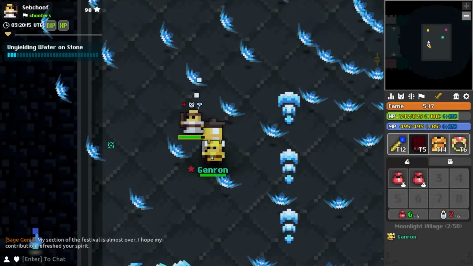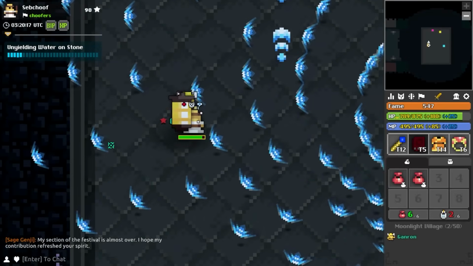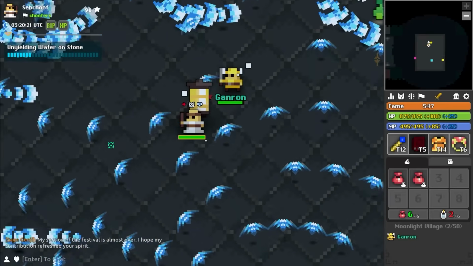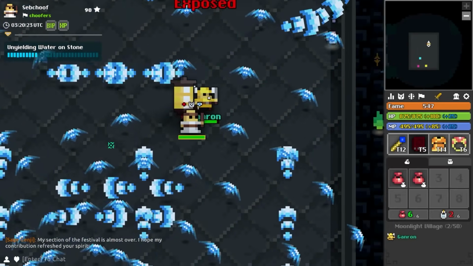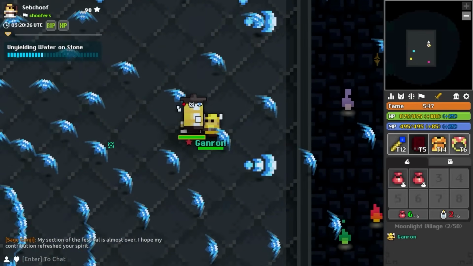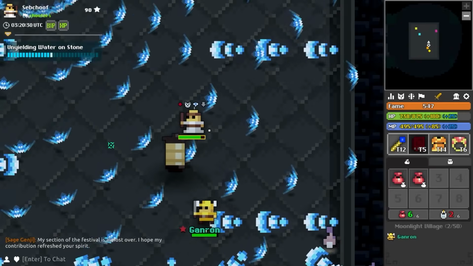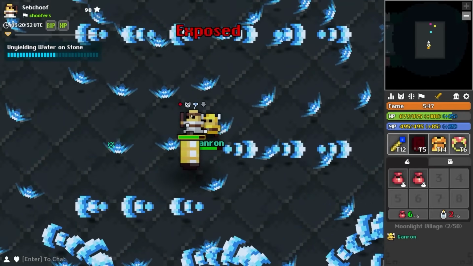In this phase, Genji moves around in a circle around the arena, same as the lantern, but they're on opposite sides. The majority of shots are from the shotguns from Genji in all directions, travelling at a slow speed and dealing 75 armor piercing damage each, and exposing for like 3 seconds. There's also these lines of shots travelling in horizontal and vertical lines.